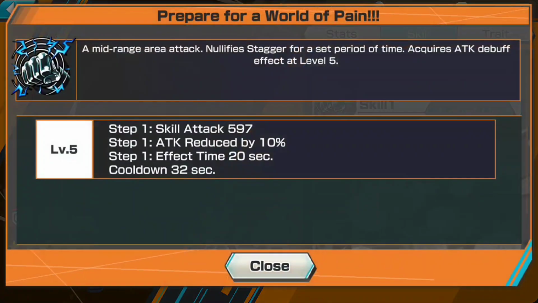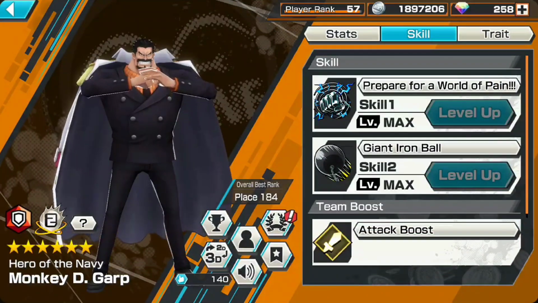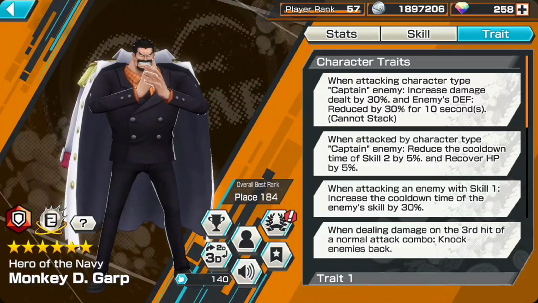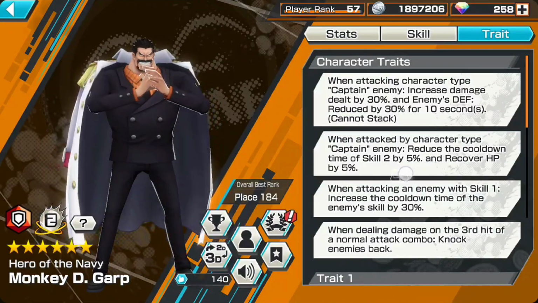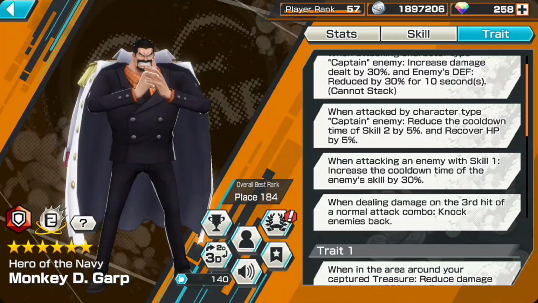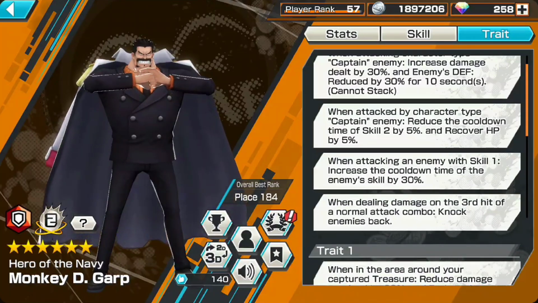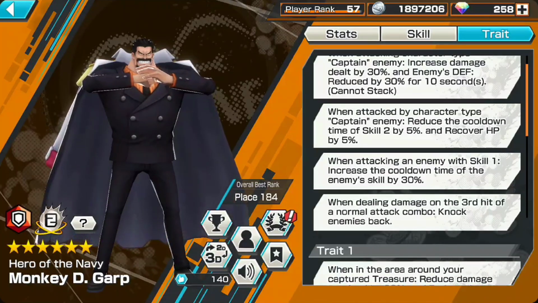All his skills basically just increase speed, so he can punch and throw his giant iron ball much faster. The trait is this: when attacked by a captain, you get a defense increase and also reduce your enemy's defense, so you make them soft for you to punch. And when you're attacked by a captain, you get skill 2 cooldown 5% and HP recovery 5%. So every time a captain attacks you, you keep recovering, which is quite good unless you've been recovery blocked, which is a bit of a nightmare. So Kaido might have a good chance to fight you.